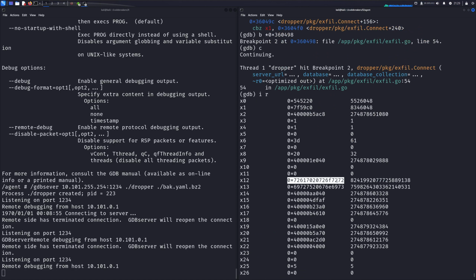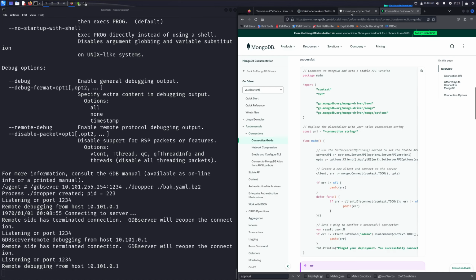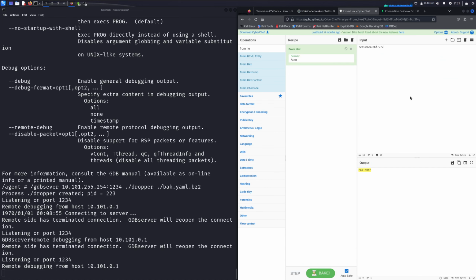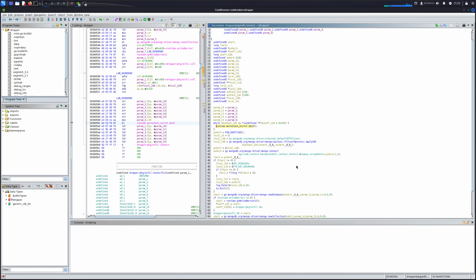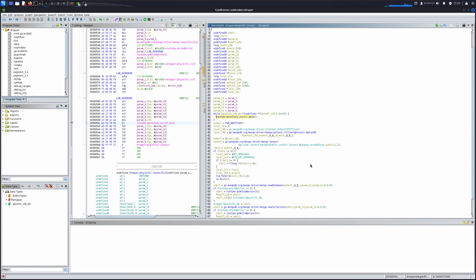That looks like a string of some sort. Check out to see what that is in CyberChef, but nothing to use there. So this process is not going to work. Looks like we're missing either a piece of information, which is in the log file, or we're missing some kind of just information in general.